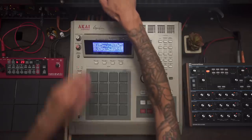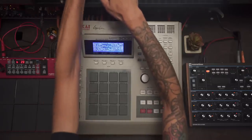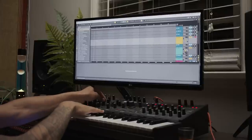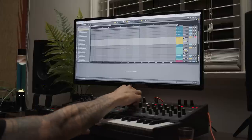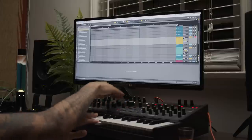So what I'm gonna do instead is just sample the Pro 3. So I'm gonna play this back. And I kinda want this to be. Oh, whoops. One thing that's weird about the Pro 3, when you're in the global menu, none of the parameters work.